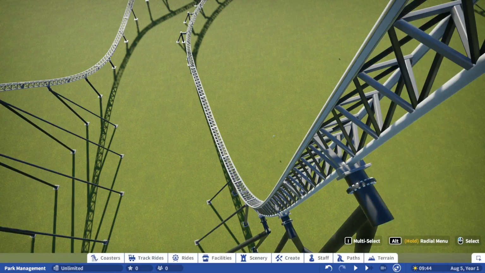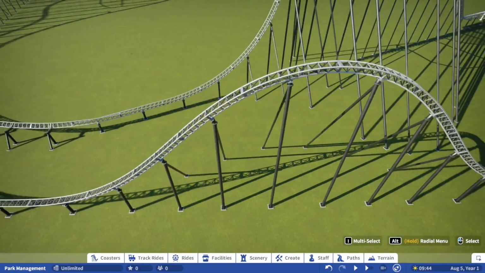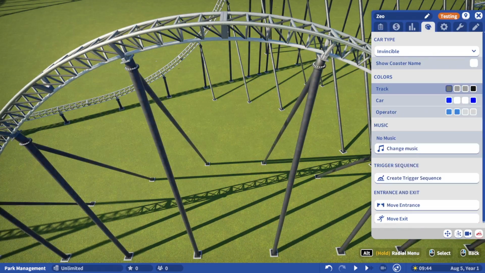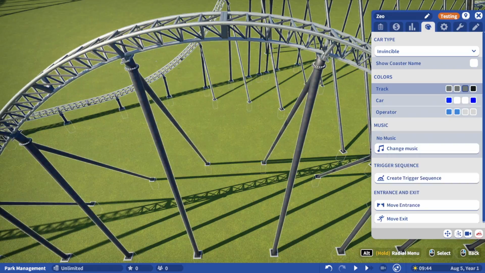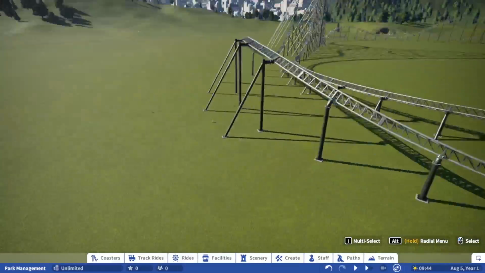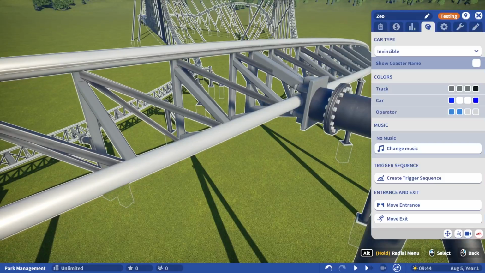Of course, the tracks actually want to be black. That's not as gray as I want it to be. I want it to be darker. Dark gray. I'm gonna be honest, you can't really see much of a difference, can you? Alright, darker.